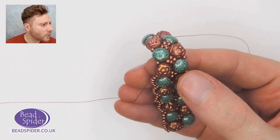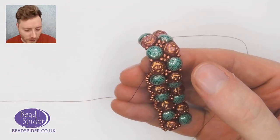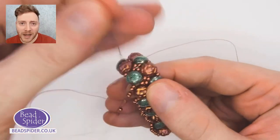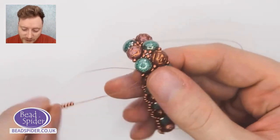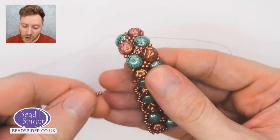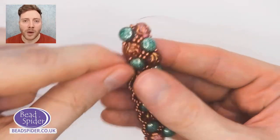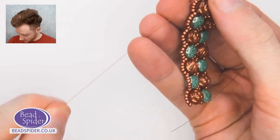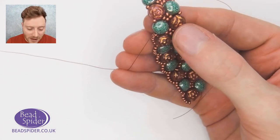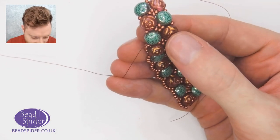And Jan says, gosh Matt, those beads are well trained. Well, I tell you, I have to do a lot of training of those beads. I give them occasional treats, snacks, you know, well done. Much like how I train my cat. Good job, Rocket. You can have a snack. You haven't bitten me yet today. Actually, he probably has, but I have to do the same thing with the beads. Practice, practice, practice, as they say.